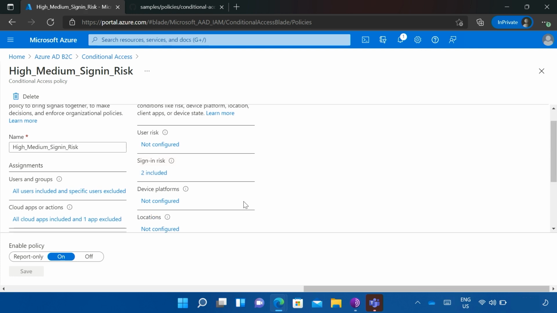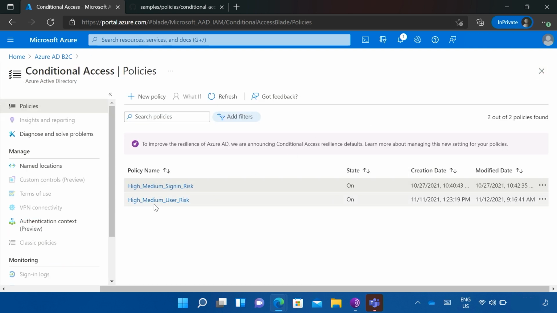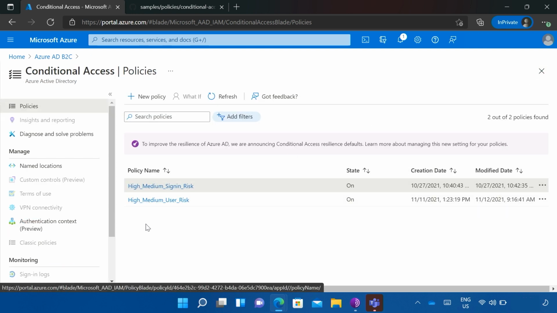And once you've set this up, you have the option to run it in report-only mode, where you can just look at the risky users and risky sign-in reports to analyze how it's going, but your actual end users will not see this take effect. But when you really want to, you turn it on, and in my case, it's on for now.